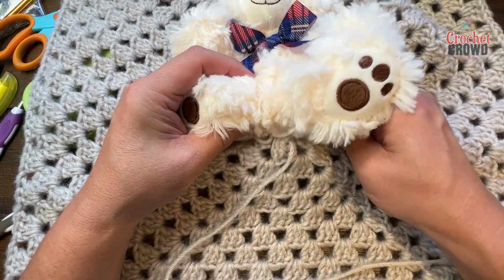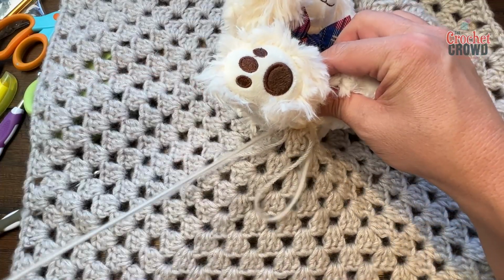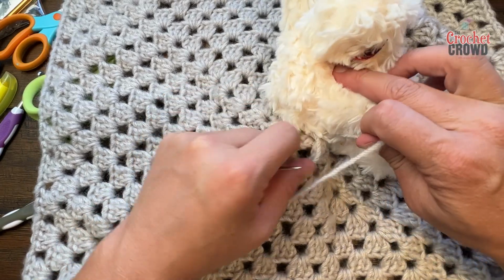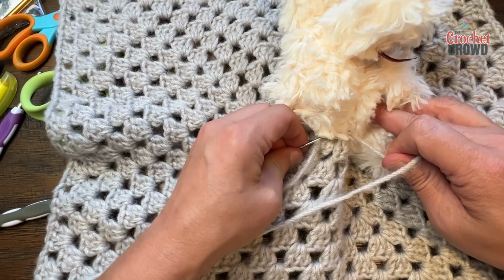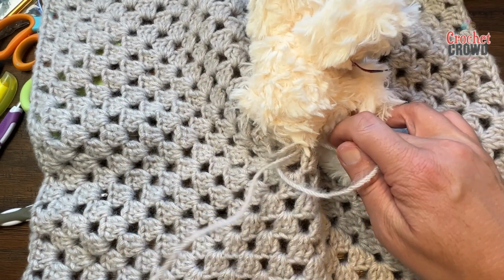Now, you may be thinking, well, why would you not use thread? Thread has the potential to, when it's being yanked, because it's so thin, act like a cutting tool for yarn. So you want to use the same yarn that you're playing with. And this is Red Heart Super Saver, so it's a value acrylic, so it holds pretty well.